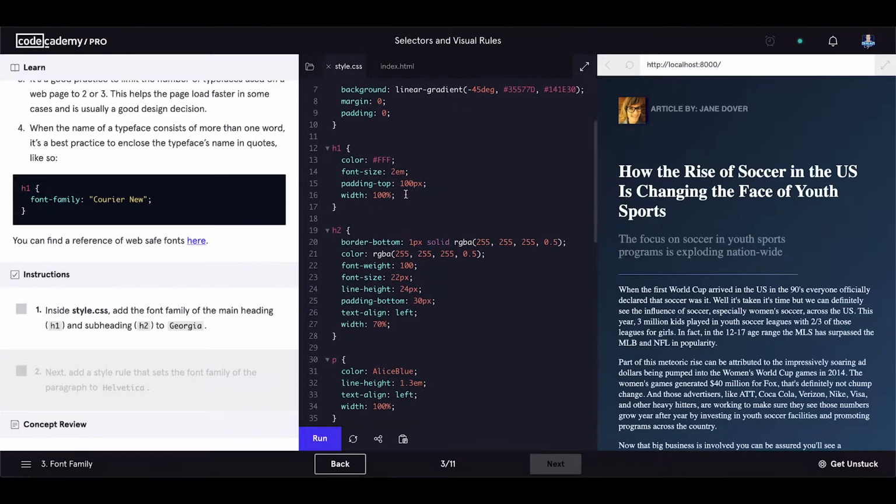Okay, we can add separately into the H1 and H2, but like you learned in the previous exercises, we have multiple selectors, so we selected both of the H1 and H2. And now let's set the font family to Georgia.